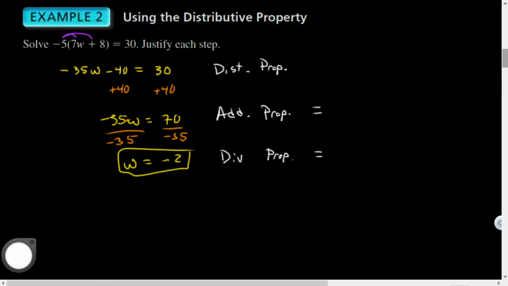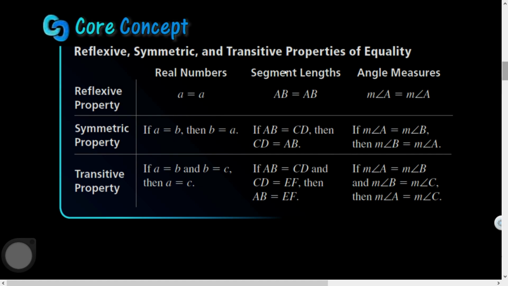All right, so these are nice little problems that we've got, right? Not too crazy. I'm going to put up 3 other properties that you guys are familiar with. I know you guys are packing up, class is heading out, but the internet and the show will go on, so don't you worry. Let's see, core concept: reflexive, symmetric, and transitive properties of equality. Now these are applying to equality, but we will end up also having similar properties with, you guessed it, congruence. Same names, just it'll have congruence instead of equality.